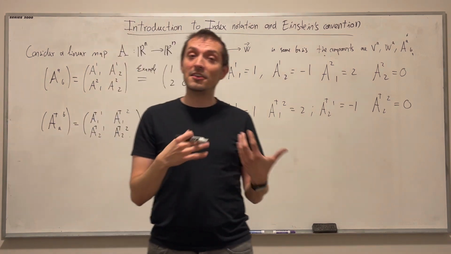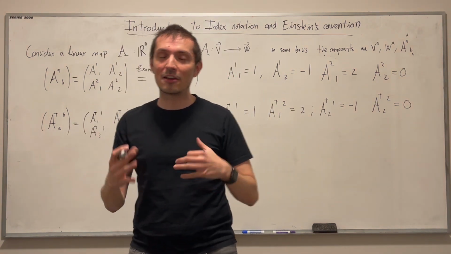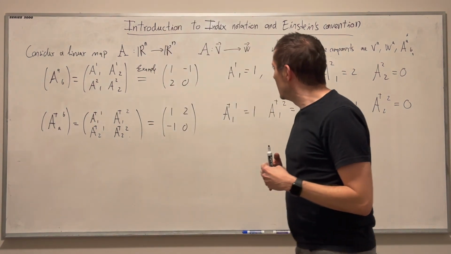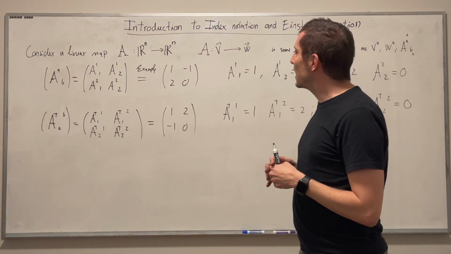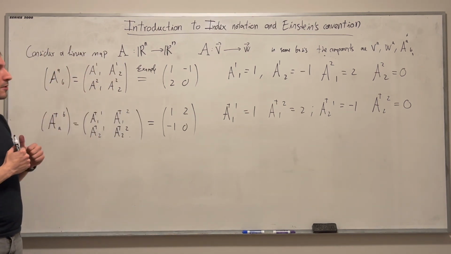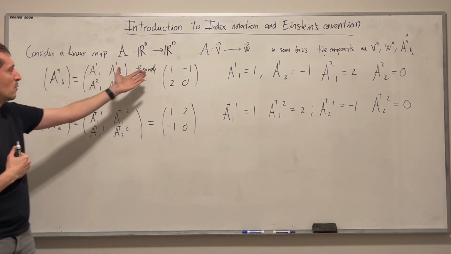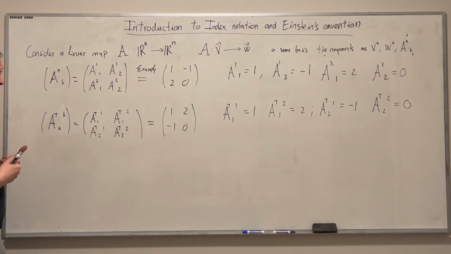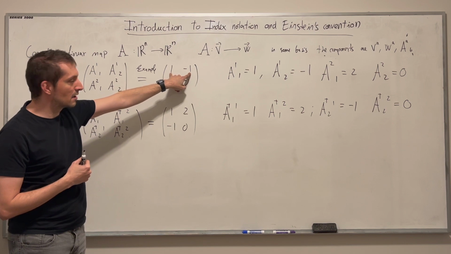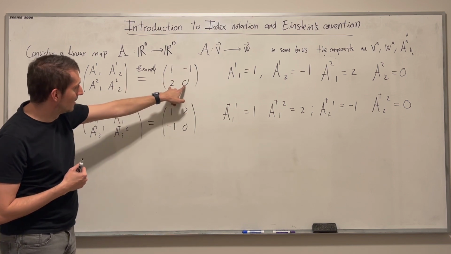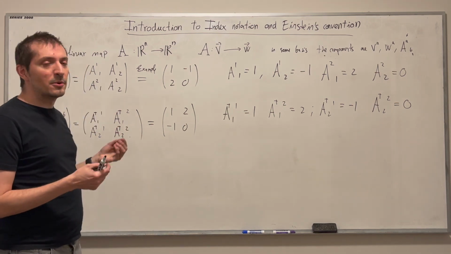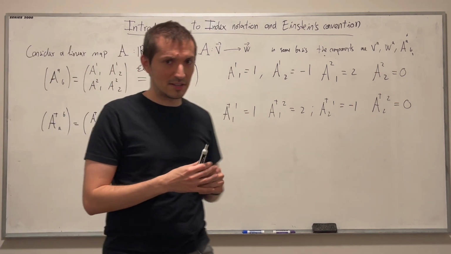Now, the transpose of a linear map is a little bit more involved than what I'm going to say, but I'm going to restrict myself to matrices, which is what we introduce in this notation. Now, imagine that I have a matrix whose matrix elements are these ones, in a given basis. So, for example, 1, minus 1, 2, 0. What is the transpose? Well, the transpose, as you know, is get the rows and make them the columns, and get the columns and make them the rows. So the transpose is interchanging rows and columns in a matrix, as you know from previous courses.